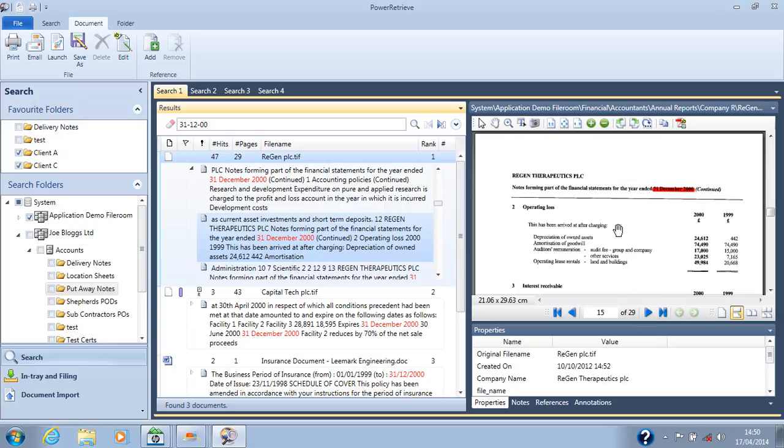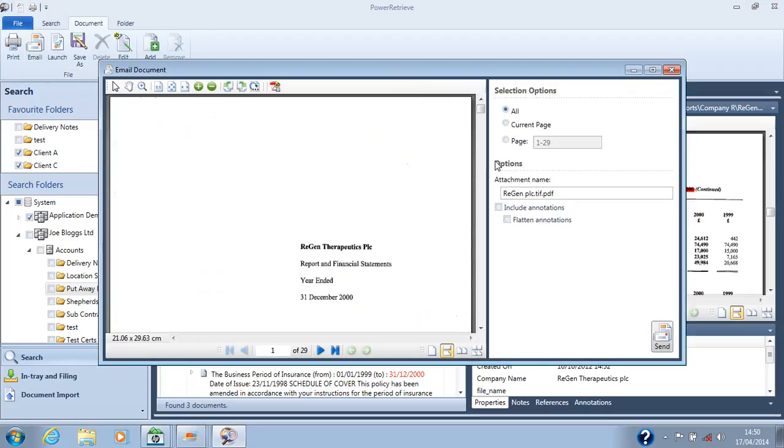It's not just about searching and jumping to the correct bit of information. If I need to send this to someone but maybe don't want to send all 29 pages, as we know in email systems that causes me a problem. It just puts the whole document in, I don't get a choice. But in PowerRetrieve, when I click email, it opens up this window and says, okay, what would you like to send? All 29 pages, the current page you're looking for, or a particular range? And I can say, well, actually, I require pages 2 to 9, 14, and 23 to 25, for argument's sake.